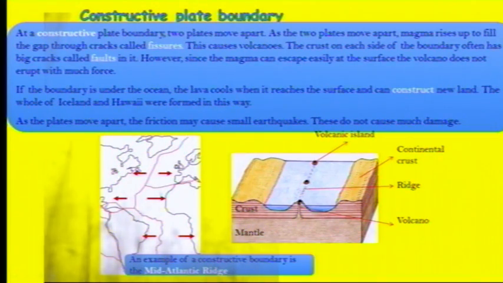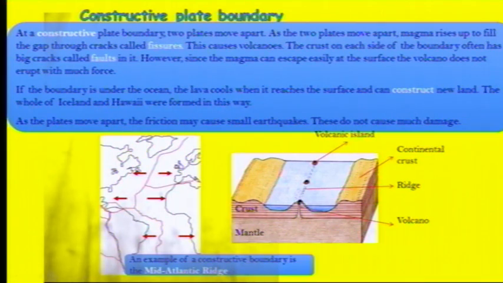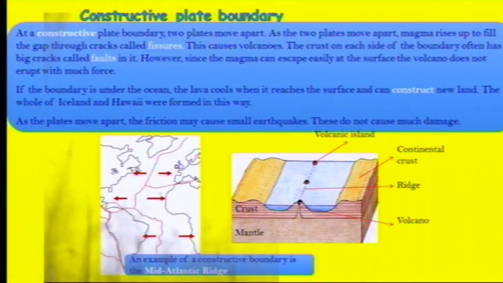There are four ways that the plates can meet at a plate boundary — boundary and margin mean the same thing. The first one is constructive, when the plates are moving away from each other, and an example of this is the mid-Atlantic ridge. The plates move away from each other and new land comes up through the middle in the form of a volcano because it gives space for the magma to escape. So it starts to rise up, we get volcanoes and we get the formation of small volcanic islands.